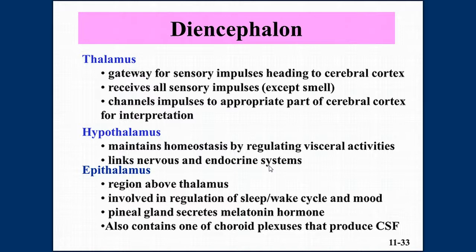Now I'm going to go over again what the hypothalamus does. It's the main visceral control center of the body. Regulates homeostasis, integrates autonomic nervous system, controlling heart rate, blood pressure, regulates body temperature, water and electrolyte balance. It is a control center for hunger and body weight, for digestive movements and secretions, regulation of sleep-wake cycles, control of the endocrine system functioning.